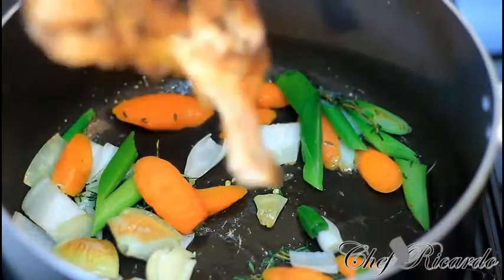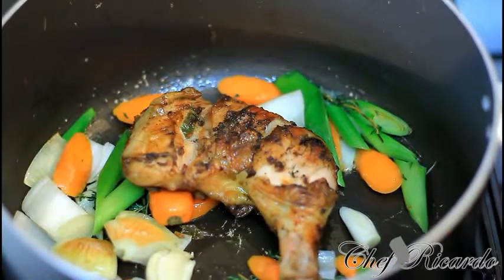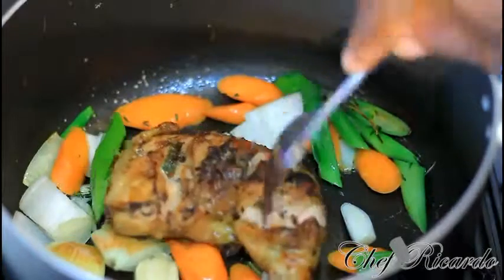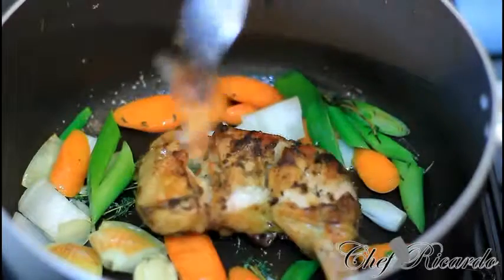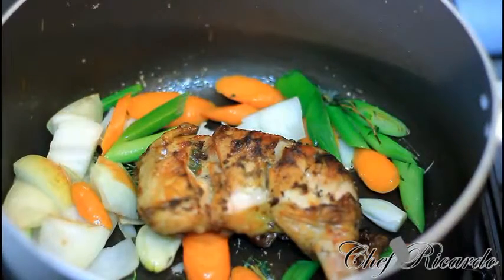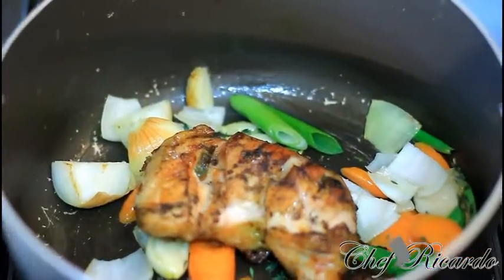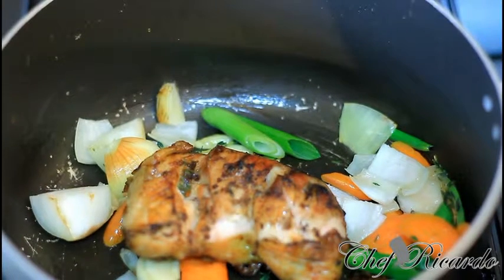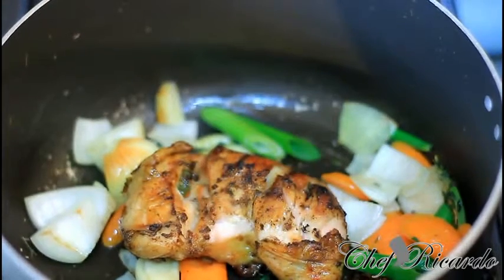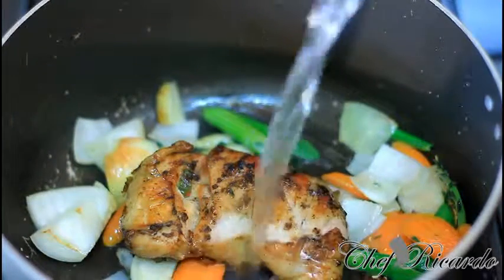And get a piece of chicken and put it straight inside of it like this. You can cut it up small if you want, but remember, this is a quarter of a chicken we're using to make the sauce. Nice and lovely. Then what we're gonna do now, we're gonna add some water to it. Roughly 3 cups of water.